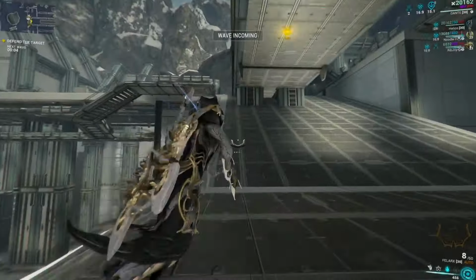Drop it. There's a heavy unit approaching. Incarnate and Latum at the ready. Drop me in and defend our position. I'm in, Tenno. This will take a moment.